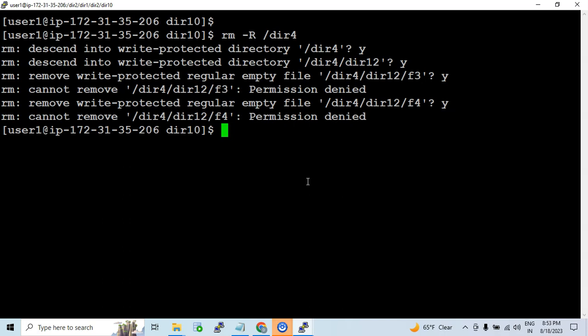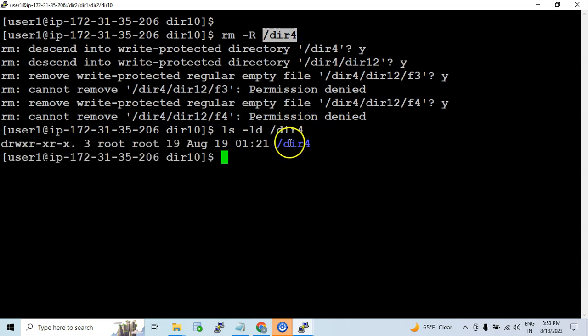What permission do we need to delete a directory? Again, the w permission. Let me verify that, right? Rather than verifying, since we are trying to delete everything under dir4, what is the point of me checking the delete permission in each and every sub level? Rather, what I do: dir4 is owned by whom? dir4 is owned by root. I'll ask my root user, hey root, can you give me the permission to delete this dir4?